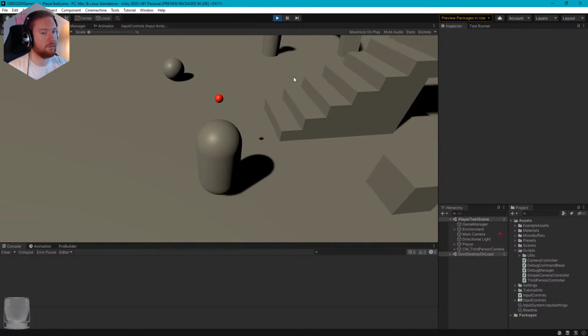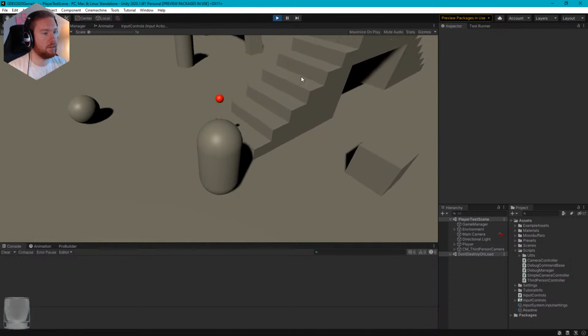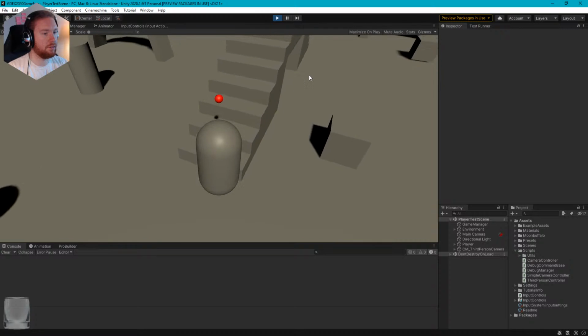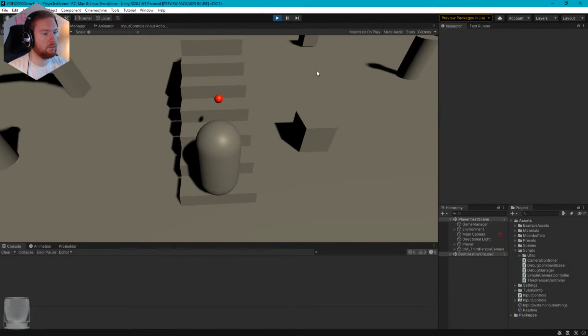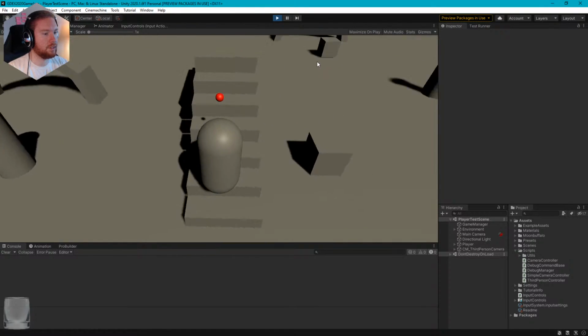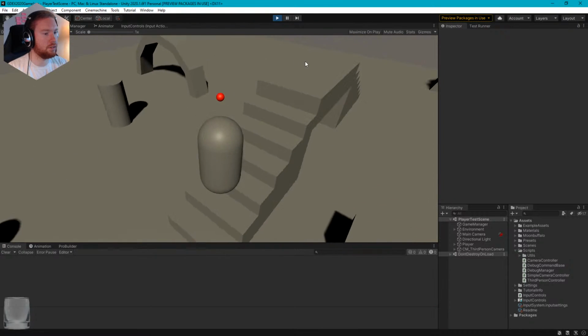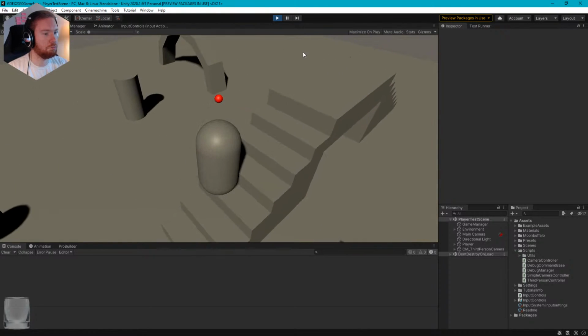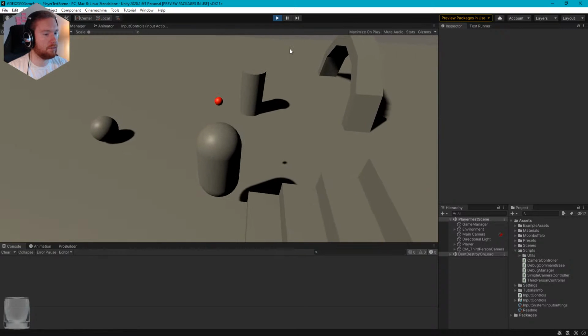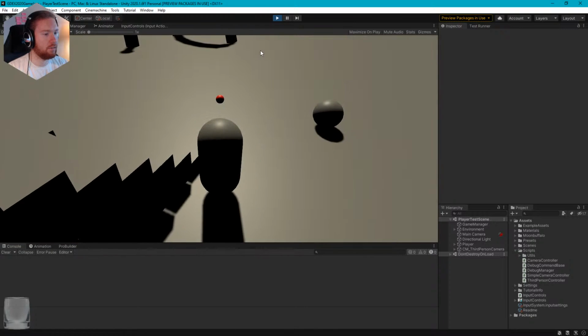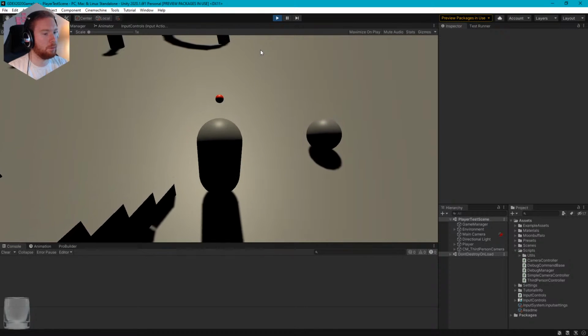I guess we'll probably just have to add that movement speed thing back in. I'm not sure how the gravity works. Okay, as far as the steps. Okay. Now what if we step off? Oh, we have gravity. Very slow, but we have gravity.